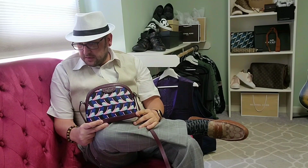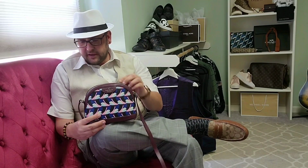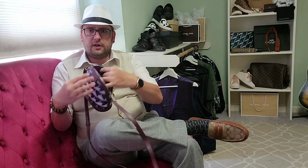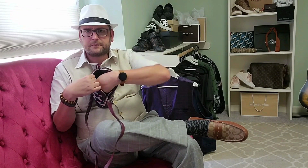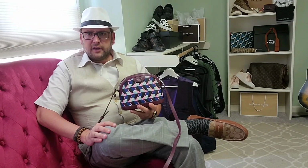It is 8 inches wide, so it's pretty atypical. It's not a tiny crossbody, and it's a nice size, but it only has 3 inches in width on the bottom here. That's enough for some daily use. It's not going to be good for if you're traveling or if you're going to the beach for the day, but just shopping at an outlet or something, this is a great bag.